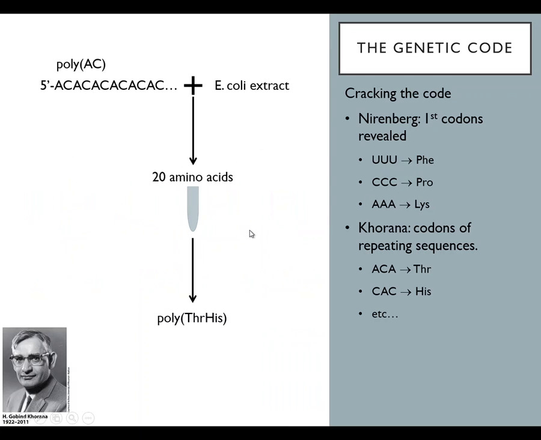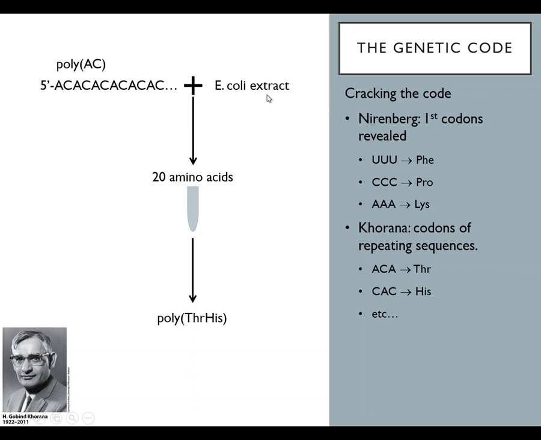But those first 3 codons were worked out using this experiment. And then later, this guy Gobind Khorana and his team worked out some more codons by making slightly more complicated RNA molecules. This time, instead of just one base repeating, he made combinations of 2 or 3 or 4 bases. So for example, this mRNA sequence is made by just taking a repeating 2 nucleotide sequence of adenine and cytosine. So you have just AC, AC, AC, AC.